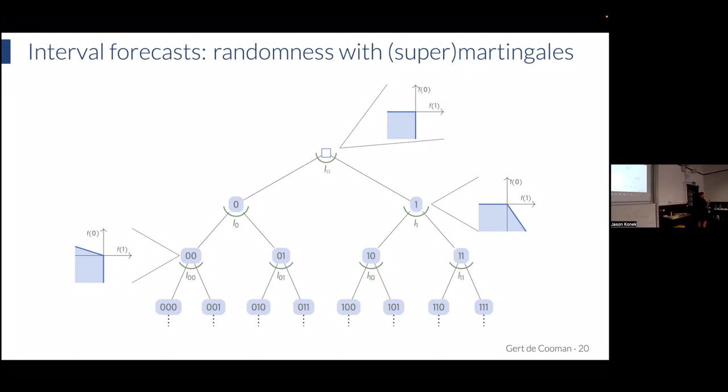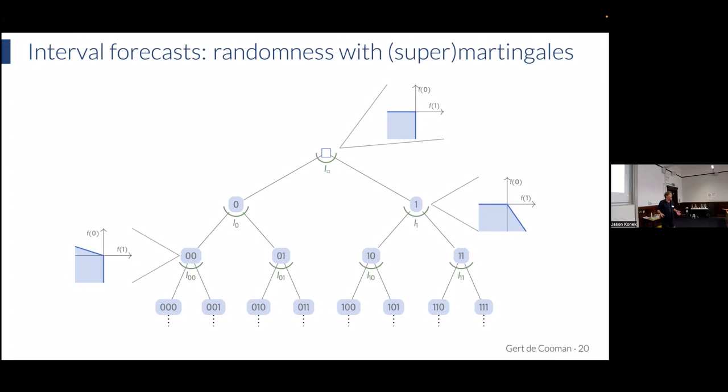And in very much the same way as before, you can use these gambles to populate your tree with capital. If you choose a gamble in each of these blue regions, this will populate your tree with capital. You start with an initial capital here, and then you pick a gamble in here that will give you a value in one case and a value in the other, you add it to your initial capital and you get the capital here and the capital here. You start here, you pick a gamble in this blue region, it will add to your capital here and add to your capital here the outcome of this gamble, and so on.